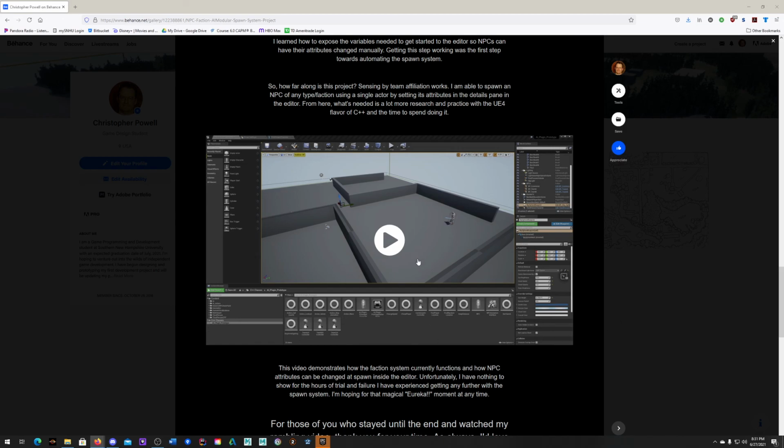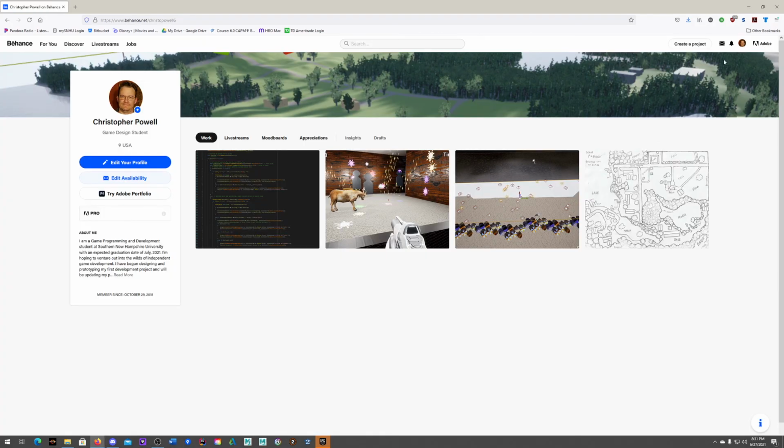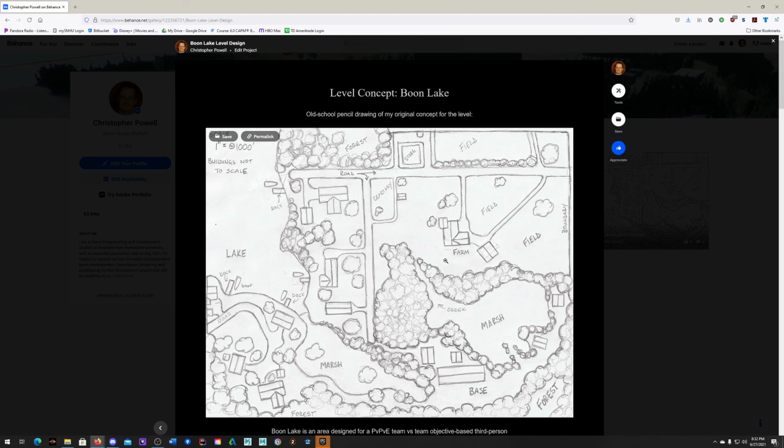All right, so that just about wraps up this assessment of my road to where I am right now, where I feel I am, and where I'm going from here. We'll continue to be blocking out this level and making the different materials. Right now it's all just blockout, in box brushes, to get the flow right, get the feel right, and then once everything is where it should be, we'll start making real assets.